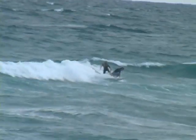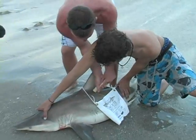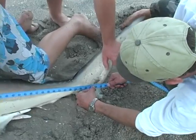Previous episodes of the Blacktip Challenge. Basically, the anglers will be given 10 tags, and they will have to tag the first 10 sharks. After that, they can catch and release. All the sharks that are tagged have to be measured: fork length, girth, and overall length. And all the information will be submitted back to them.